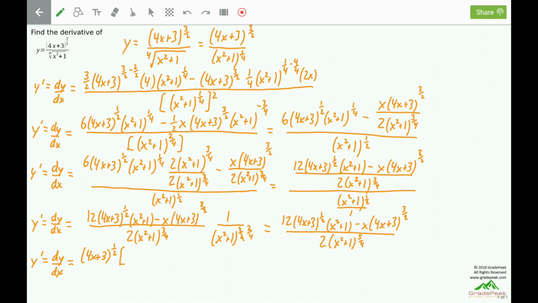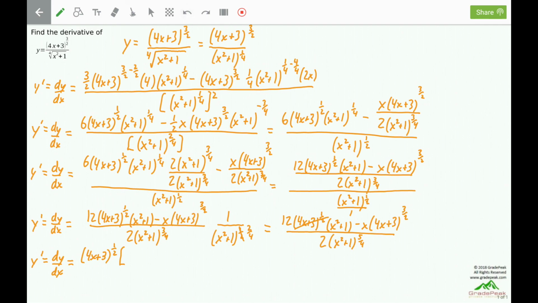Now when you factor out you're dividing, and dividing means a subtraction of exponents, and I'm factoring out a 1/2 power. So I'm going to be subtracting a 1/2 from this. That will give us 1/2 minus 1/2, which is 0, and anything raised to 0 is 1, so we've completely factored that out. And then I'm going to be subtracting a 1/2 from this, and 3/2 minus 1/2 is 2/2, or a power of 1. And so that'll just be a power of 1. And there's what we should have left after factoring out.